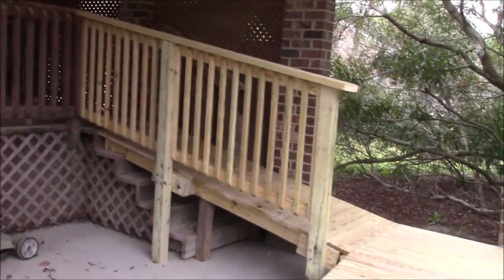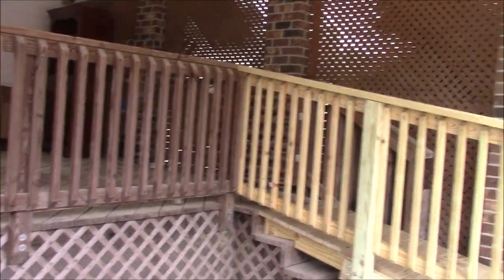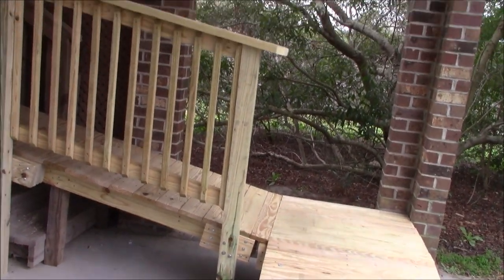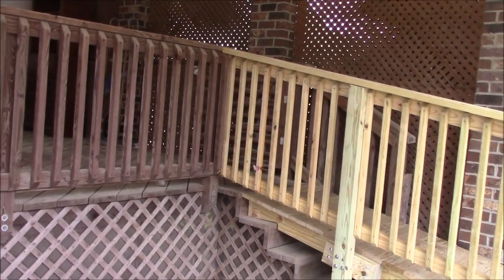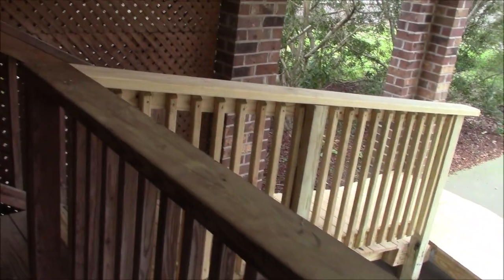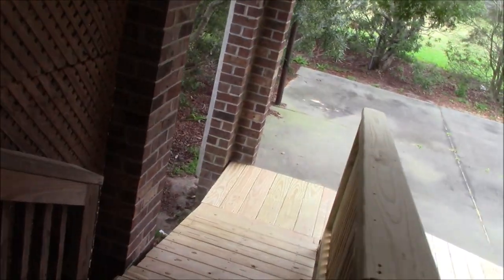Well, here's our railing for our deck ramp. Show some tricks on how to put those in. Here's another view of it. Overall, I'm pretty satisfied with the whole project.